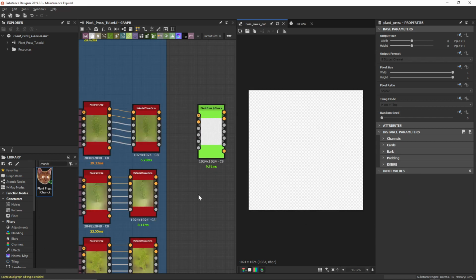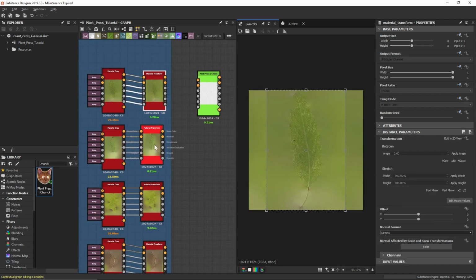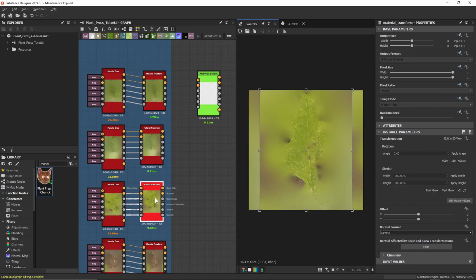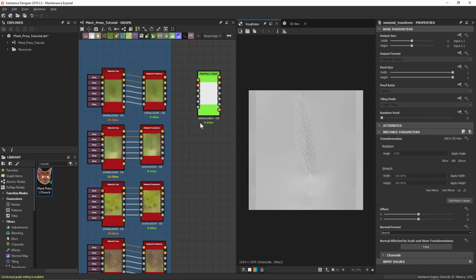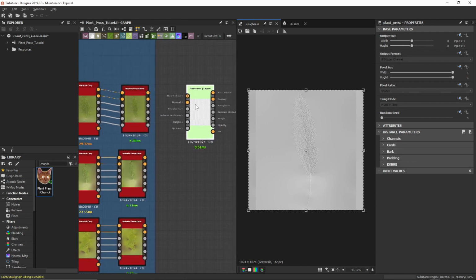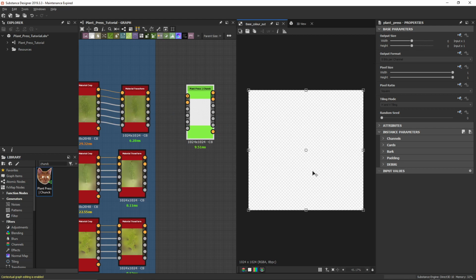Now that we have Plant Press in our library, let's take a look at some of the functionality that it offers us. So I've gone ahead and created a couple different card atlas pieces here, which we're going to want to composite together. And they all have their own individual material channels, which we're going to want to manipulate all at the same time. So taking a look at Plant Press here, we can see that we have a couple different major headers, which then drop down into more specific functionality.